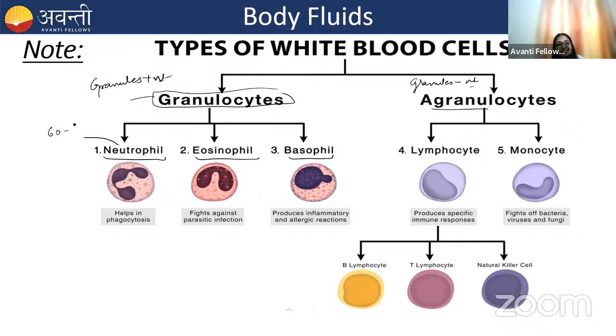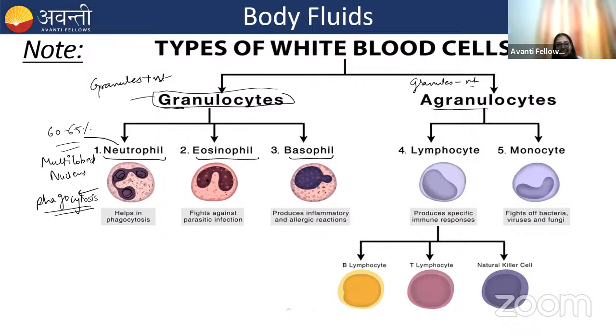Neutrophils constitute 60 to 65% of the leukocytes, and they have a multi-lobed nucleus. You can see that there's one lobe here, one lobe here, one here. They're having 3 lobes. There is a multi-lobed nucleus. And these are granules. Here also granules are present. In basophils also granules are present. That is why they are granulocytes. And they help in phagocytosis, or they are phagocytic in nature. That means they have the ability to engulf the pathogen or the foreign particles which have entered the body.